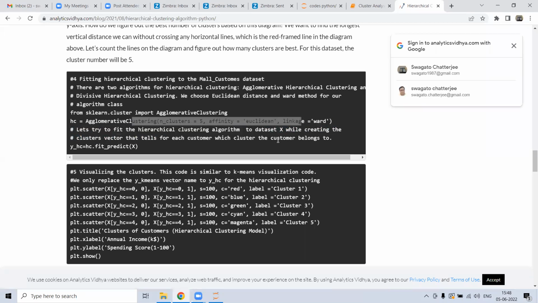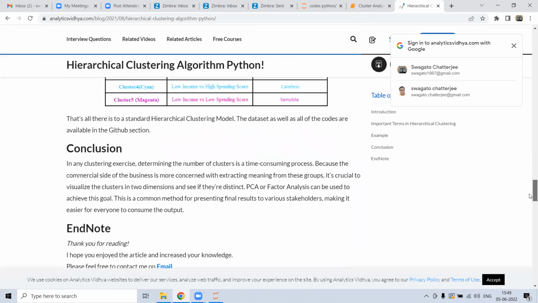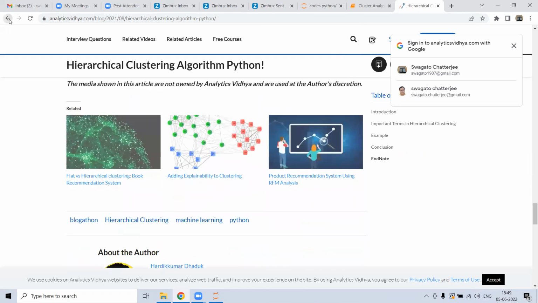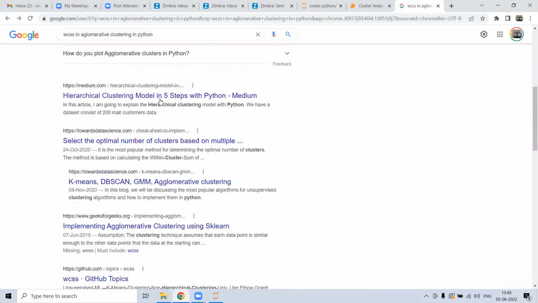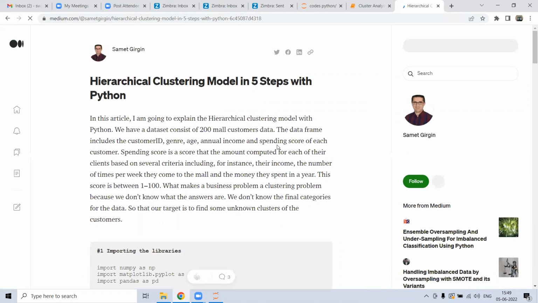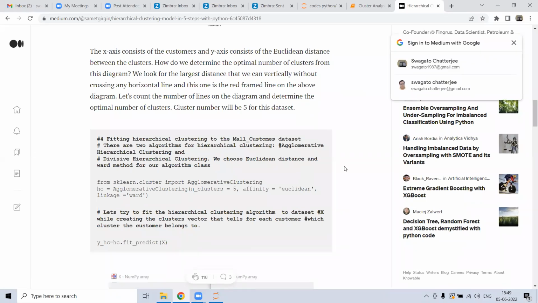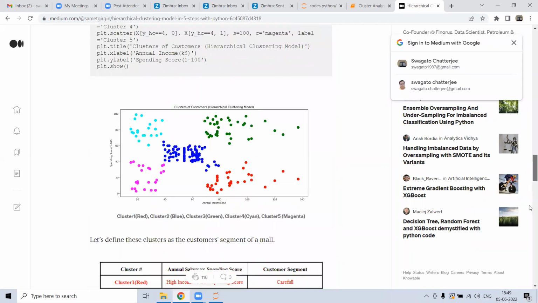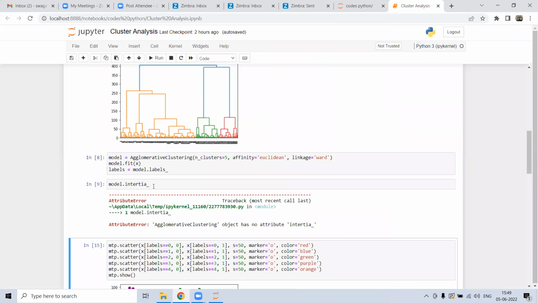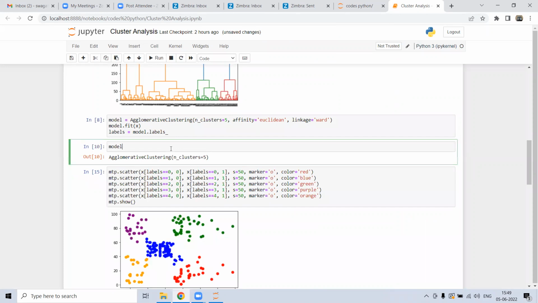Yeah, so this is how they're doing clustering and these are the plots, but how do they calculate the WCSS?